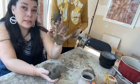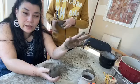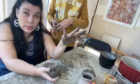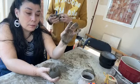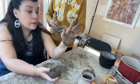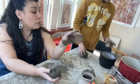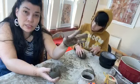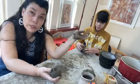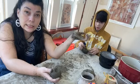And if your hands are different than my hands, which they are, even identical twins may have the same shaped hands, but their minds and personalities are different. So when you're thinking about personality and you're thinking about hands, they're completely different. Can you just wait? I don't want you going too far ahead, okay? So each person is very different. Your hands are shaped differently. So that means that you can't look to the person next to you and expect that your piece is going to look exactly the same.